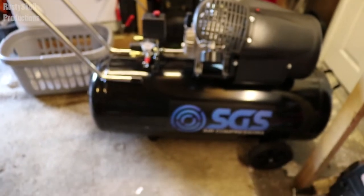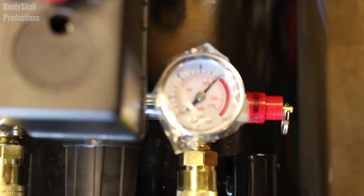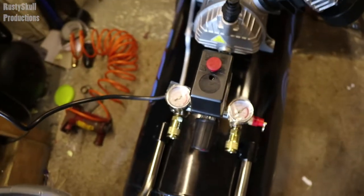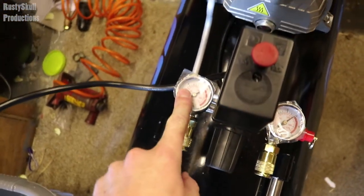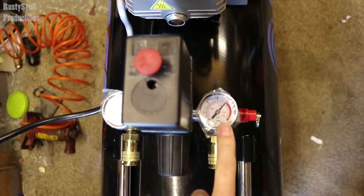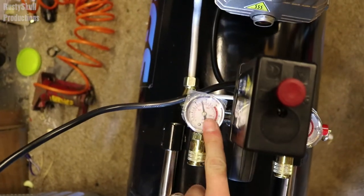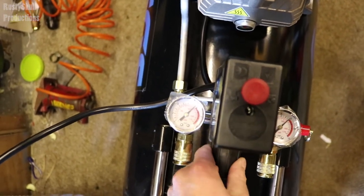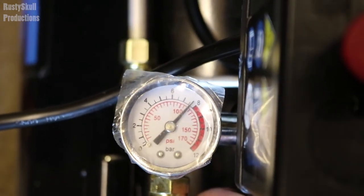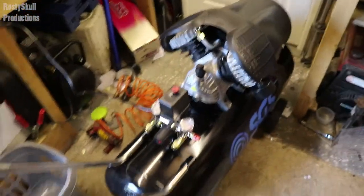So I've just turned it on for its first run. I brought it up to pressure and it's been sitting there now for about 15 minutes. I did notice that this regulator only regulates the left outlet — the right one doesn't adjust. I didn't realize that, but it's not a problem for me. Just be aware if you wanted both outlets regulated, it only does one. The maximum is about 115 PSI — 8.8 bar — and it won't go any higher.